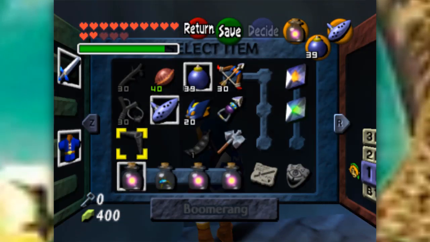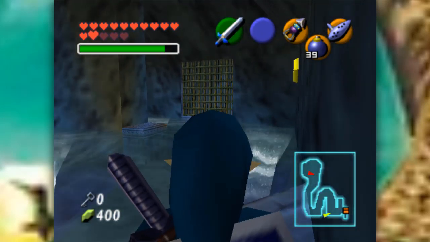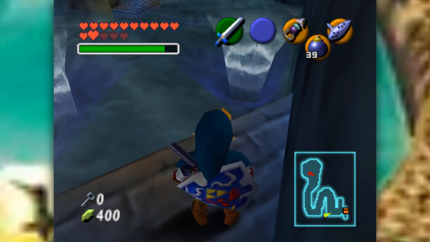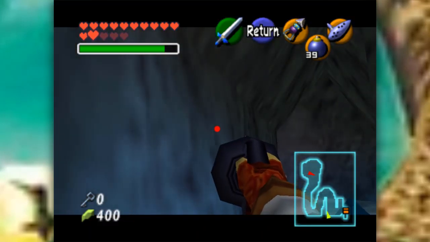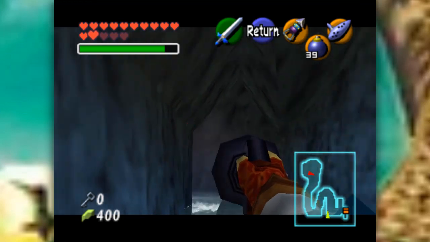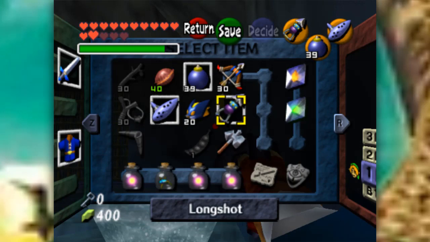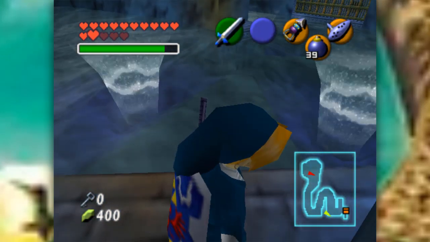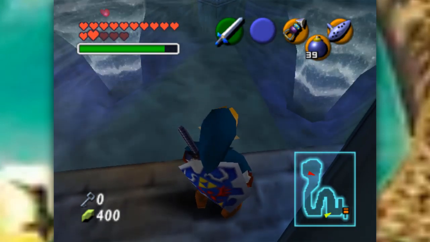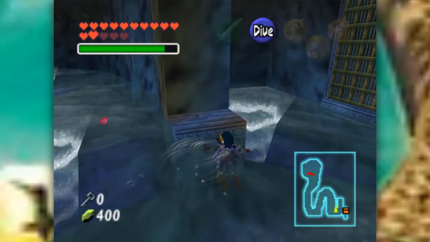Alright, and go back and get our long shot. Might as well keep it up since it is our dungeon item after all. And let's see. See an eye there. Our goal is to get between the vortexes and get over here.